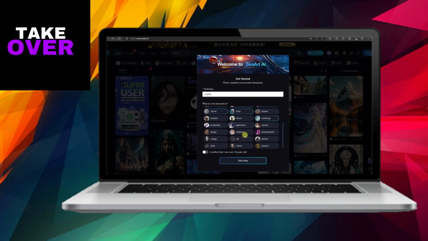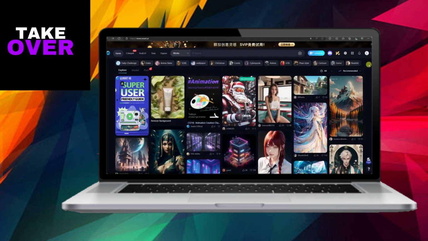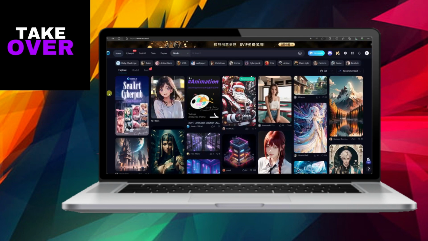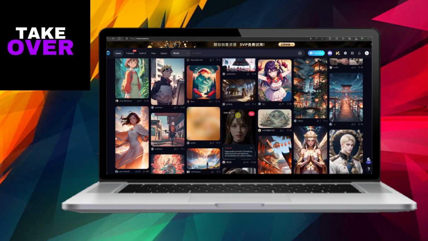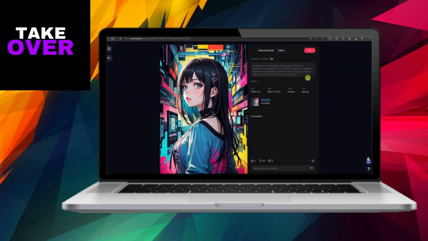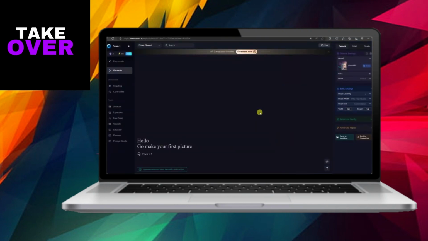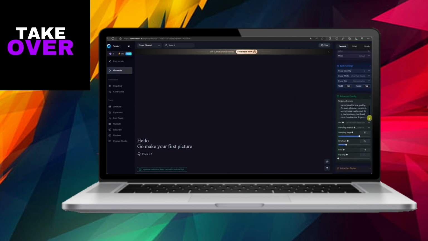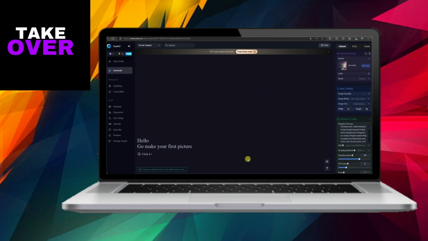First things first, let's kickstart this journey by navigating to the landing page. Once there, simply click on the inconspicuous login button nestled at the bottom right corner of the screen. From here, you're presented with a plethora of authentication options: Discord, Google, Facebook, email, or phone. I opt for the swift Google login, courtesy of my trusty dummy account reserved for such creative endeavors. After all, simplicity is key, right? Now, onto the main event.